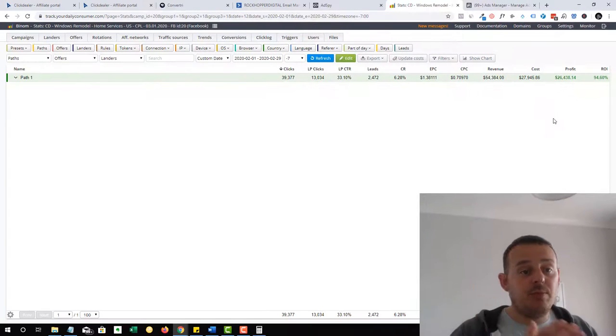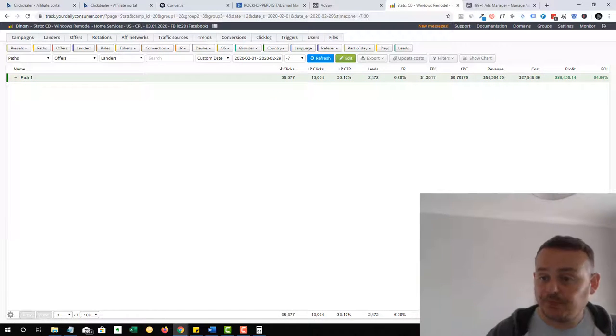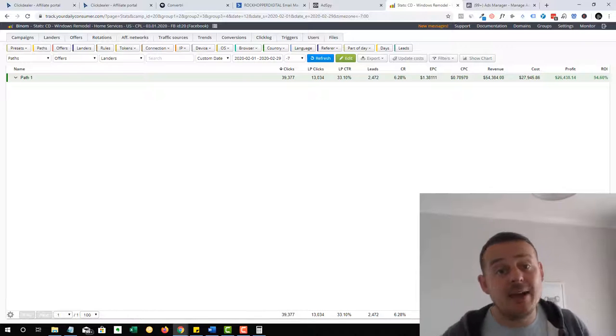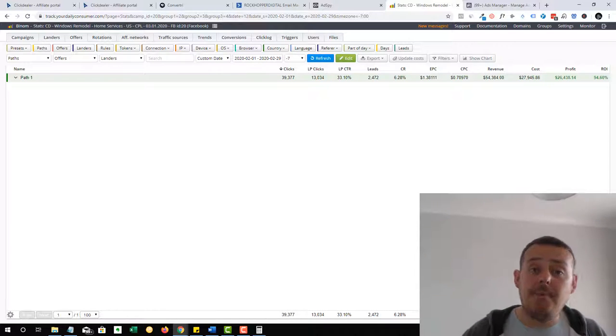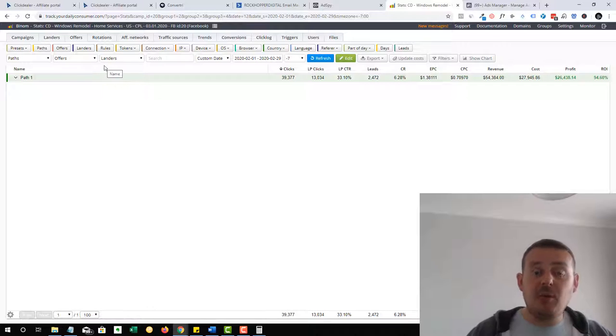This was in February — 1st of February to the 29th of Feb. That's nearly $1,000 a day in profit — not revenue, profit — which is awesome. Imagine doing that every single day. That's going to be like over a quarter million dollars a year in profit with one campaign. And this is just one campaign I'm running — I'm running six or seven at any one time. This one is probably the best, but everything else combined does pretty well. I want to show you the steps from start to finish of what I did and how I was able to generate this amount of profit.